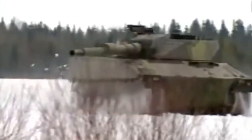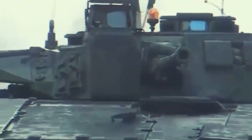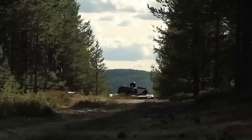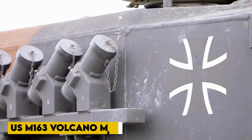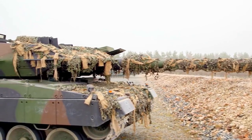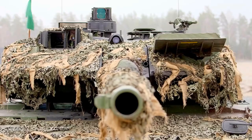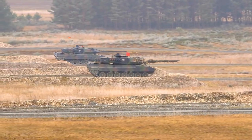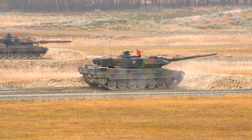The French Guiat Minotaur mine dispensing system was tested against the U.S. M-163 Volcano scatterable mine-laying system by the British Army, who eventually chose the U.S. system. The British Ministry of Defense ordered 29 flatbed Stormers outfitted with the U.S. M-163 Volcano mine-laying system in 1995. The Shielder was the name given to this mine-laying vehicle, with the first vehicles delivered to the British Army in 1999. There are numerous other roles proposed for the basic Stormer, including an infantry fighting vehicle with a cannon-armed turret on the roof.